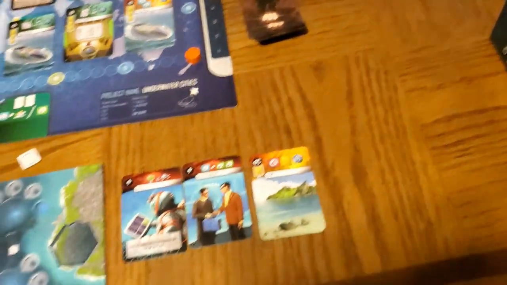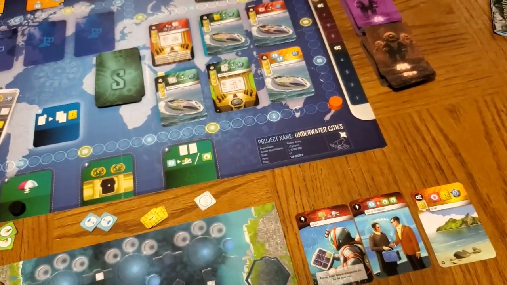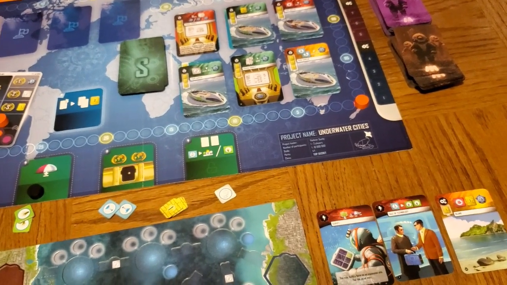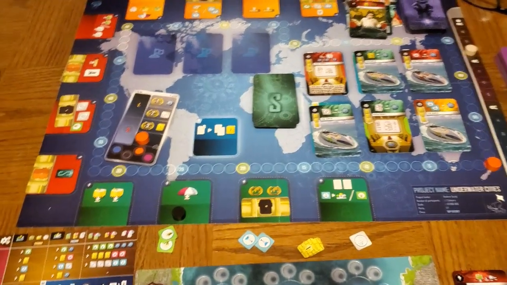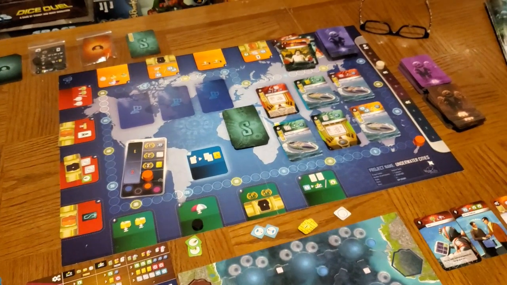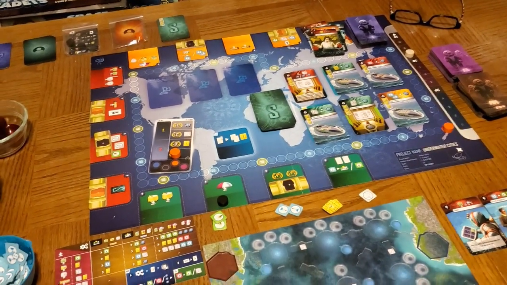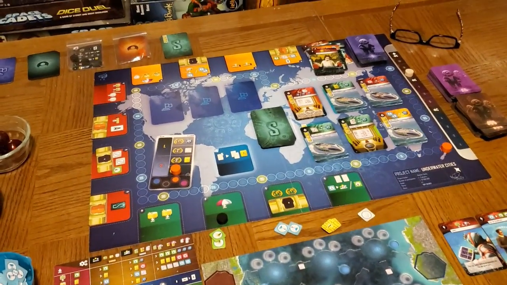I found personally in my games thus far that the first few turns it's slow, and then it gets bigger and bigger and bigger, and by the end there's a ton of points that you've accrued. So that's kind of an example of play. It's not entirely deep, but hopefully it gives you an idea of what you're going to be doing when you're playing Underwater Cities with or without the expansion. All right, let's get to my final thoughts.